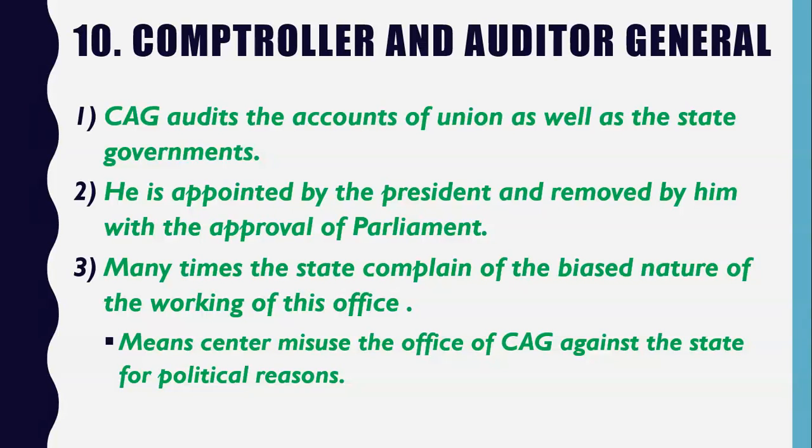Okay, and now the central government will get the power to punish the states. Why? Because the state is not working as per the provisions of the constitution. According to the constitution, there should be no scam in the accounts of the state government, and there should be a corruption-free environment in the state. If there is a mismatch or a scam in the accounts, it proves that there is corruption in the state, which means the state is not running as per the provisions of the constitution, and then the central government gets the power to punish the states. So friends, the central government often misuses the office of the CAG against the state governments for its political reasons. This feature also indicates that the Indian constitution is highly unitary in nature.